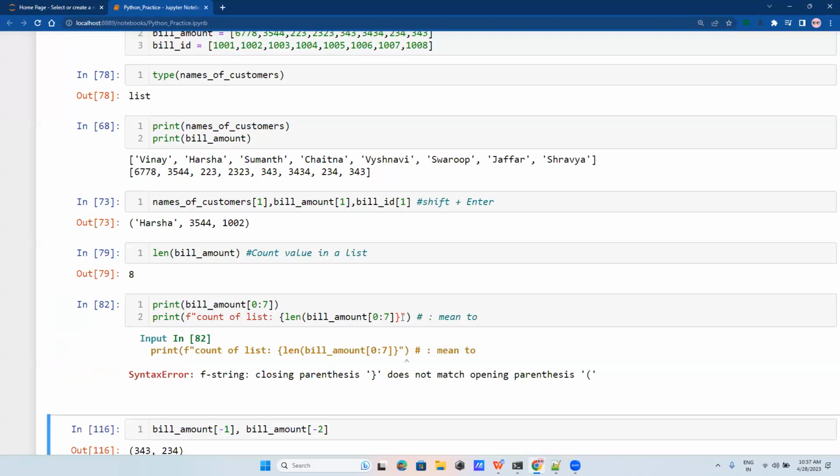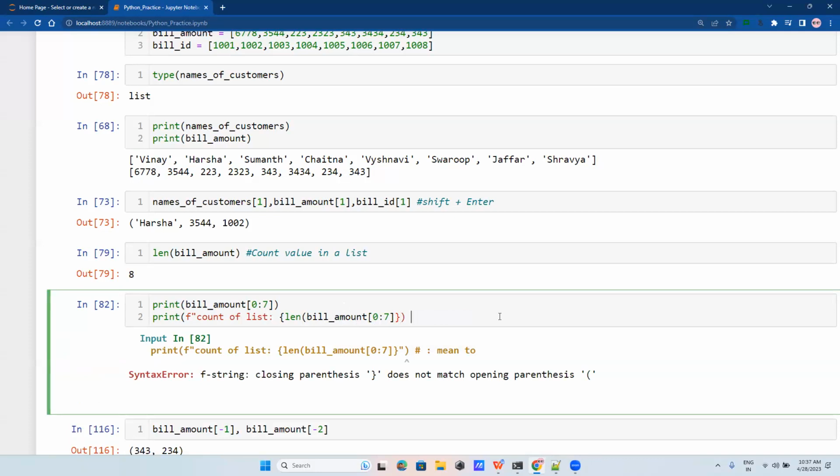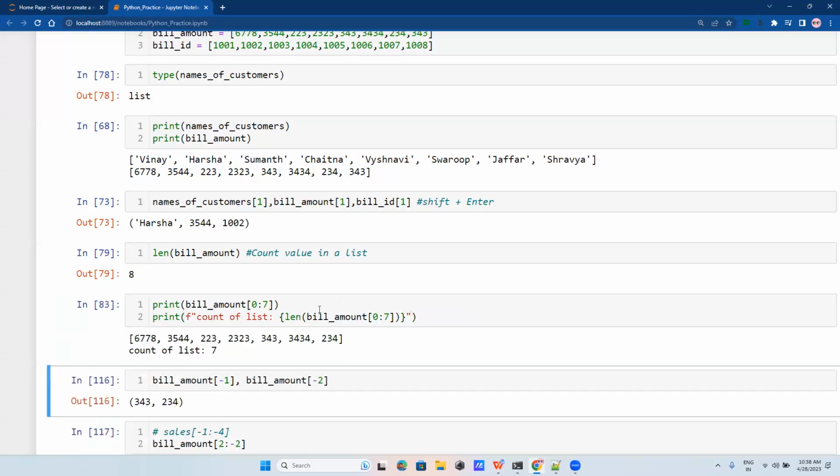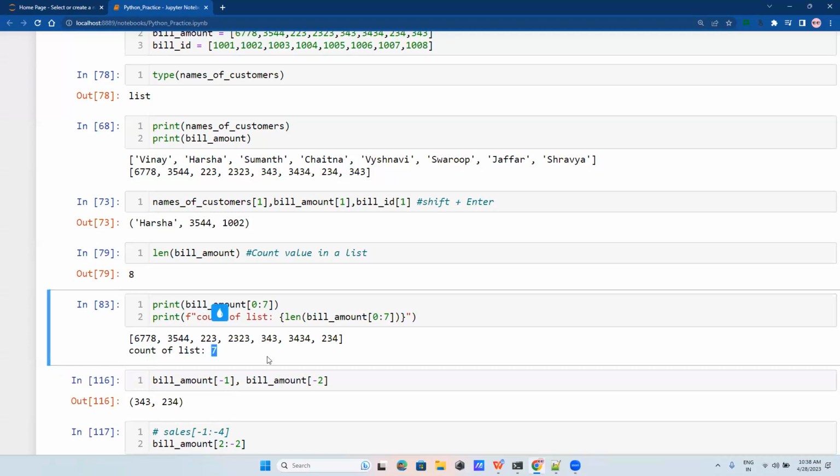We have missed something. Okay, I missed here. So how many values has it written? The count of the list is 7. Showing 7, but 0 is also countable, no?